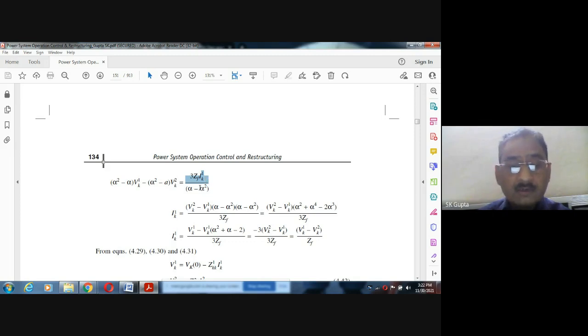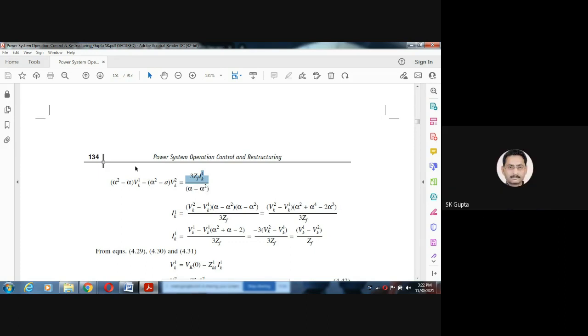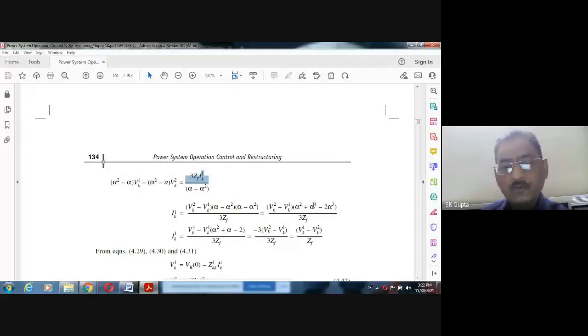So from here we can write the equation for this IK, alpha minus alpha square. If you multiply here, after taking alpha square minus alpha common, and from here also if you take alpha minus alpha square, because minus if you take inside, so VK2 minus VK1, alpha minus alpha square common. This alpha minus alpha square is there also in the numerator, in the denominator, it will also go into the numerator.